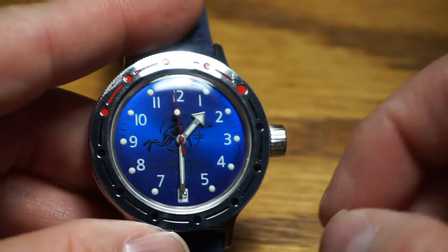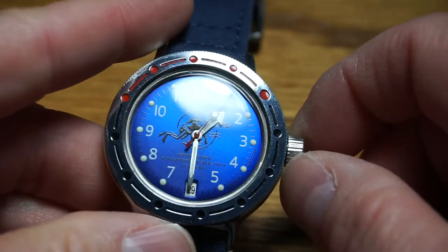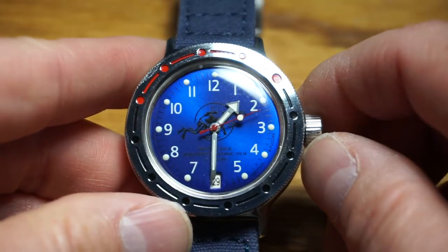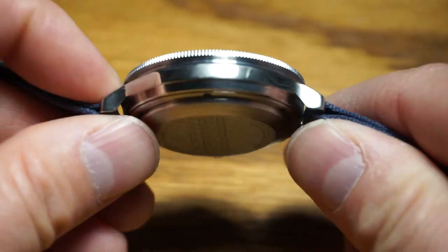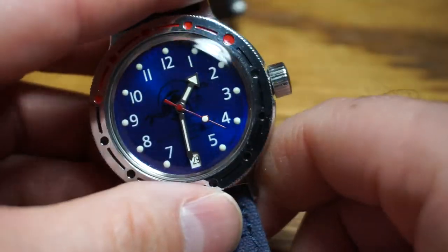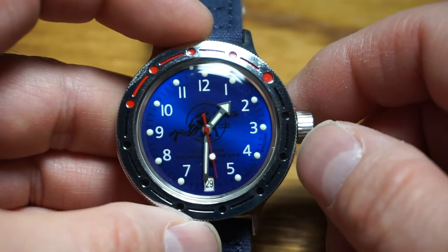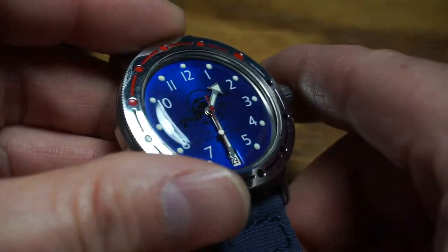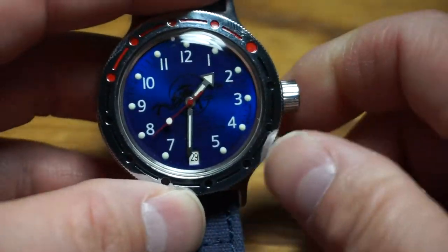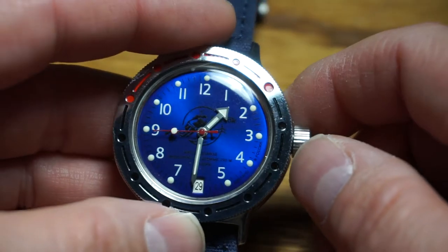This is not hacking — in other words, the second hand will keep marching forward when you have the stem pulled out. Other watches have a hacking feature, and I don't know if any of the Vostoks do. So there it is — the Vostok Amphibian, diver's watch, alleged 200 meters, 660 feet depth. There are some videos on YouTube where they've taken these down to about a thousand feet in a pressure chamber before the case broke. I can't test that, but what I can tell you is this watch has been underwater in the tub, under a couple feet of water, in the shower, in the sink — it's dry on the inside and not fogging up. I think it's water resistant enough for day-to-day activities.